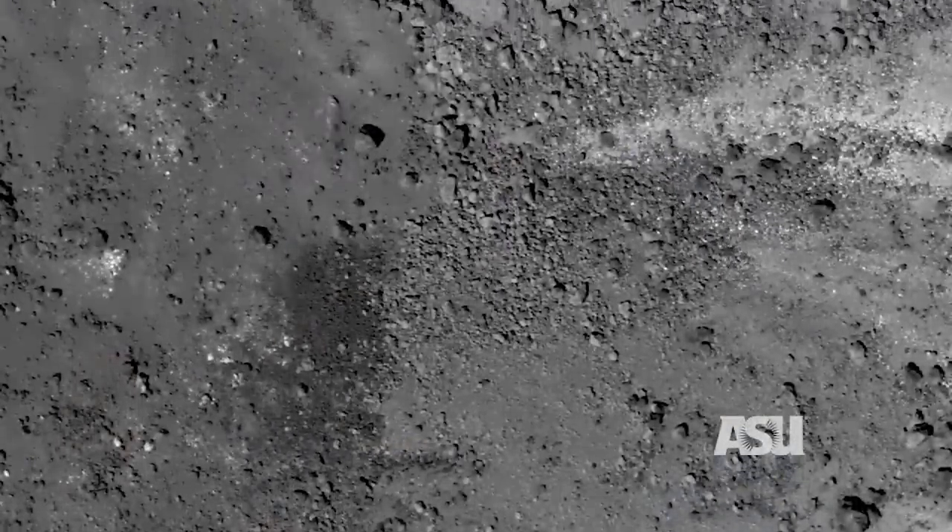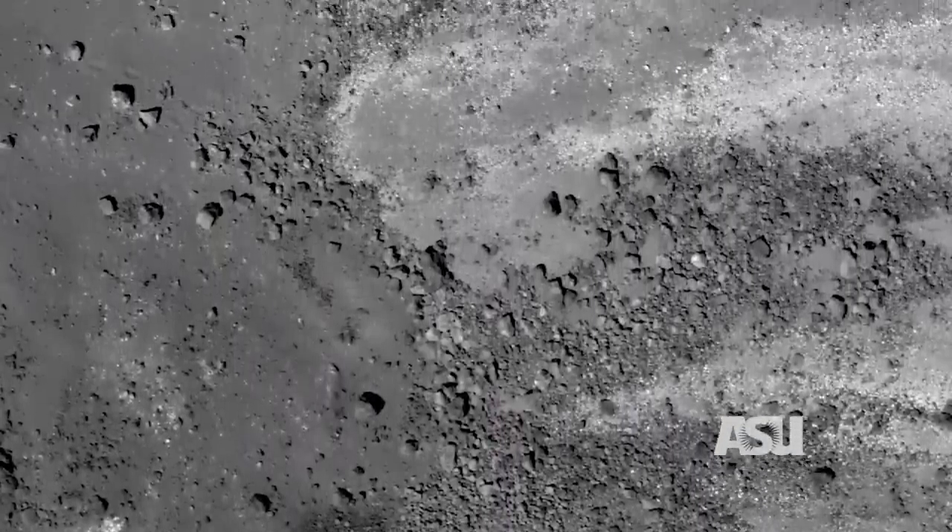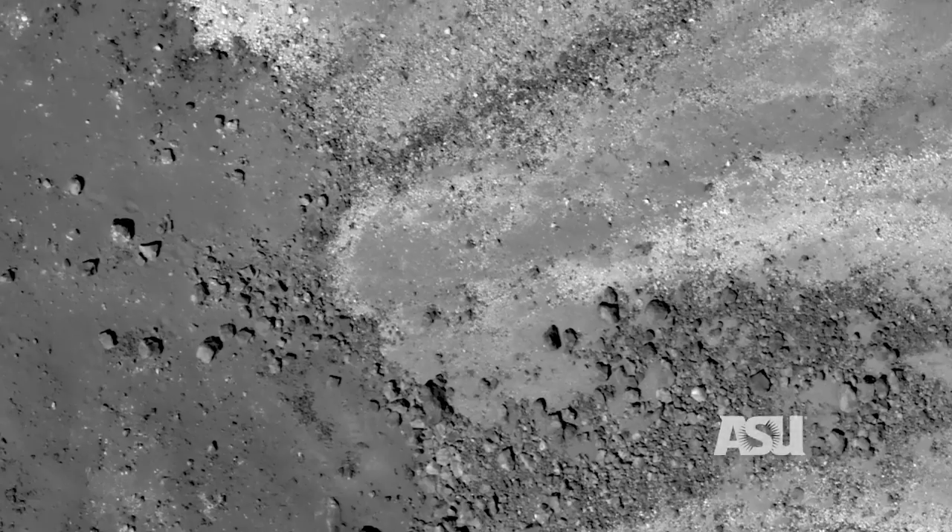But in order to improve upon the previous measurements of ice at the moon's south pole, LUNAMAP needs to get very close — really, really close. It turns out we need to be about 30,000 feet above the surface of the moon, which is the typical cruising altitude for a commercial airplane. But we need to make our measurements while orbiting over the moon at about 4,000 miles per hour, which is eight times faster than your typical commercial airplane. All of this is a first for a spacecraft this small.